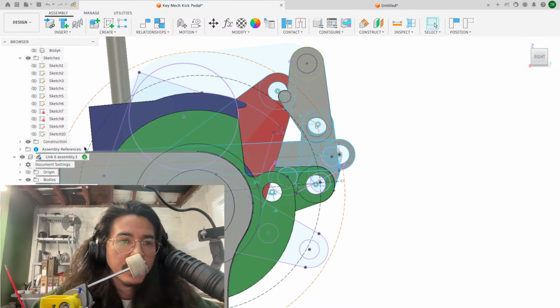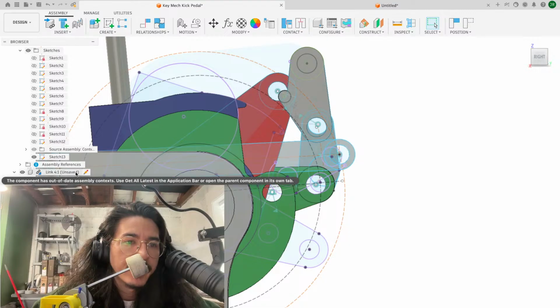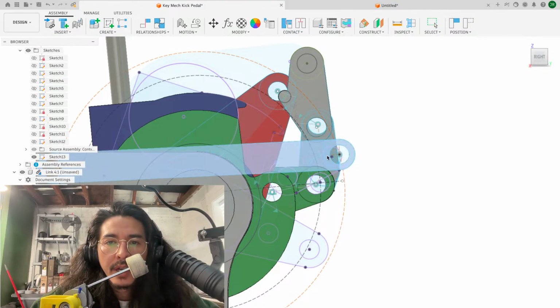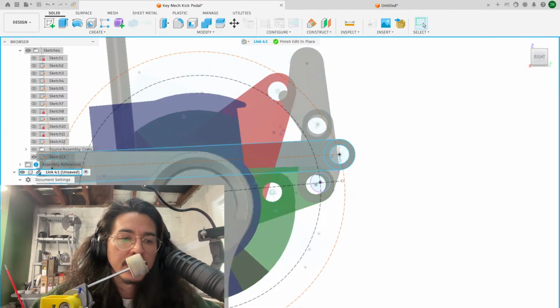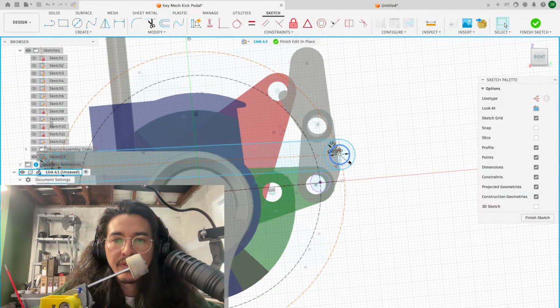Okay, let's play with L4 a bit more. We're going to get this. I mean, it's basically there. I'm at the point now where I could be happy with this and we would have a functioning pedal.